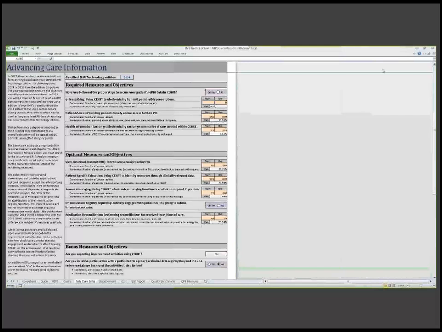Thank you. That is one scenario that allows a little exemption that's in there. If you highlight over the cell, you'll see, if less than 100 permissible prescriptions written or no office visits occur during the EHR reporting period, please enter a 0. That indicates that you would be reporting a null value to CMS.